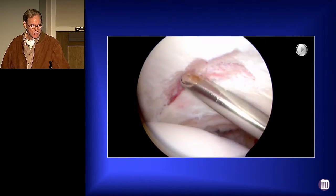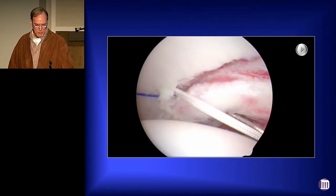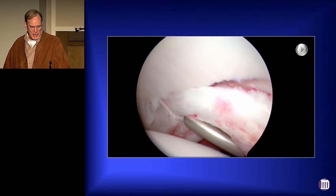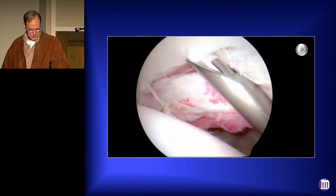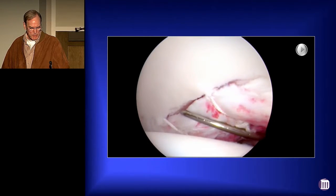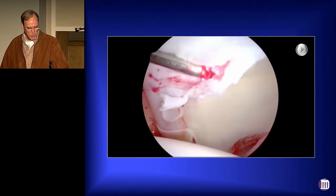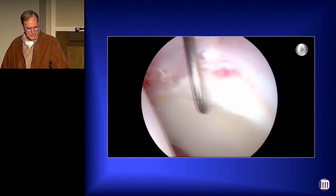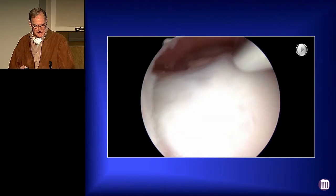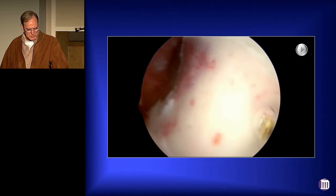Here's the posterior labral tear, and these we fixed just like a Bankart repair in the shoulder. You can get good access from the posterolateral portal. We put our anchors against the rim — the posterolateral portal gives you a good shot right down the posterior rim. We'll pass the sutures, loop them around, and we do try to create a little bit of a bolster effect. It's not necessarily important for recreating the labral seal, but in this case we believe it may have some mechanical stability factors to the posterior aspect, especially when this guy had significant posterior undercoverage. So we'll complete our Bankart repair of his posterior labrum. Then we'll look around the front — here's his anterior labral damage, which is probably much more longstanding, from his impingement. We repaired the labrum, fixed the back, fixed the front, then went to the periphery. Here's his cam lesion, where it probably engaged against the anterior rim, levering the hip out the back. So we corrected his cam lesion, and he returned to collegiate football successfully.